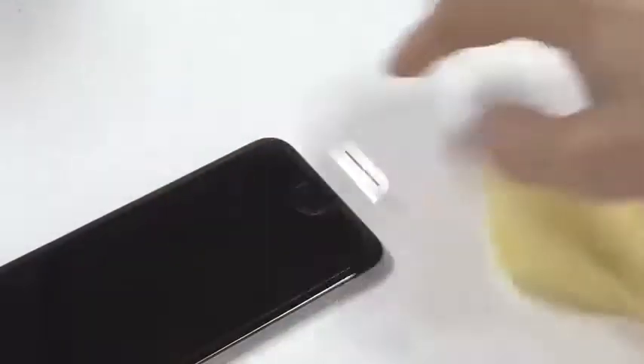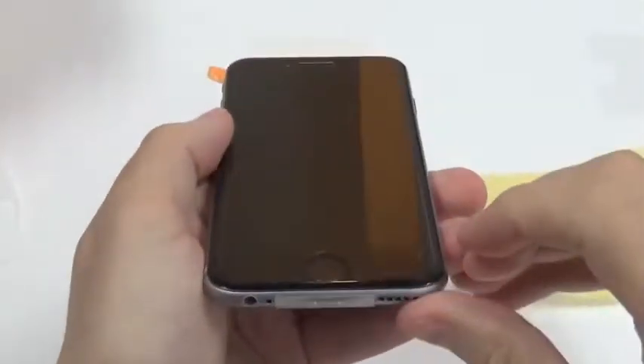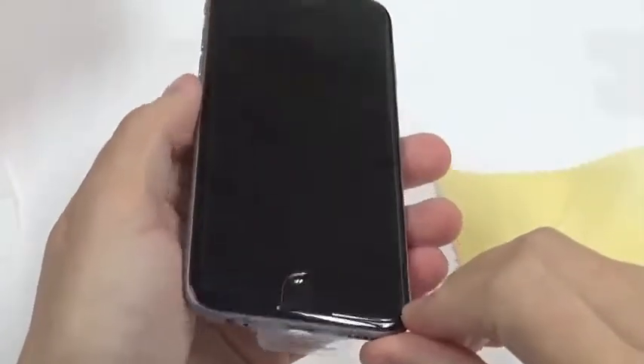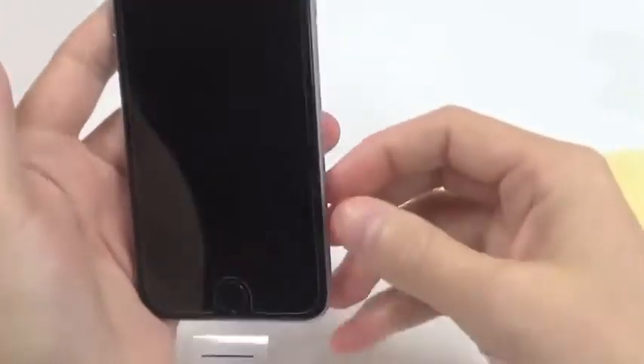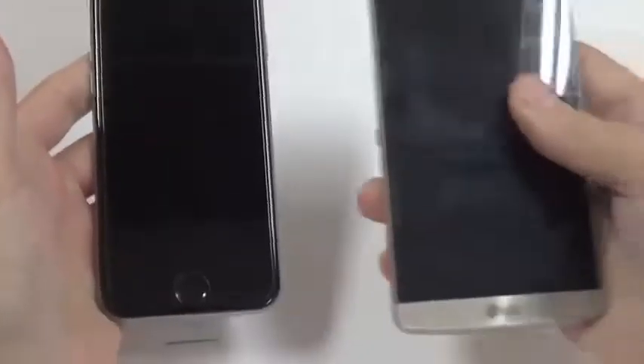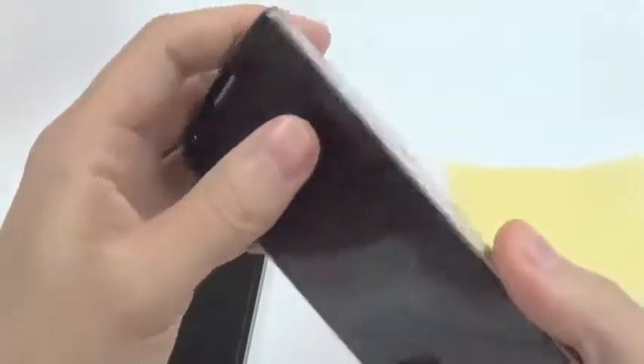The iPhone 6 has rounded screens — it's a little bit sloped on the sides, and that's the reason why the screen protectors are a little bit smaller. If that's not the case you would get air underneath the screen protector and it wouldn't stick. The same is the case with the LG G3 — the screen protectors are a little bit smaller than the size of the screen because they are rounded. There's no other option to get a good fit for these phones.